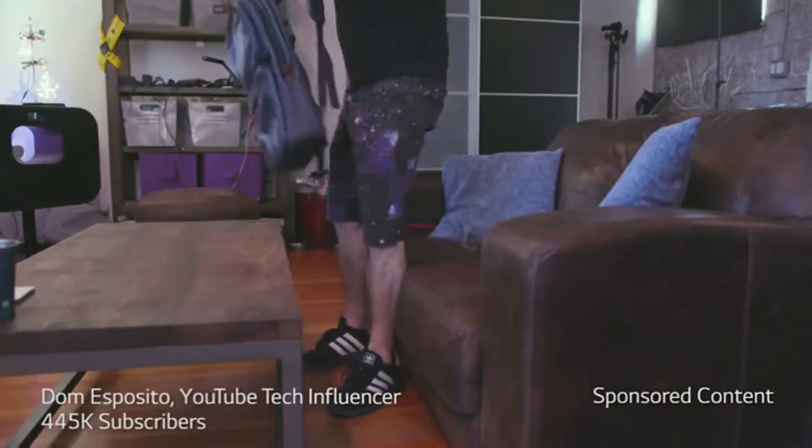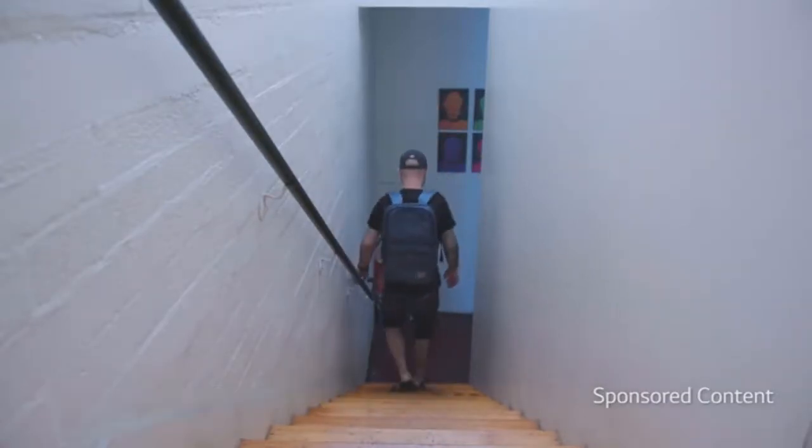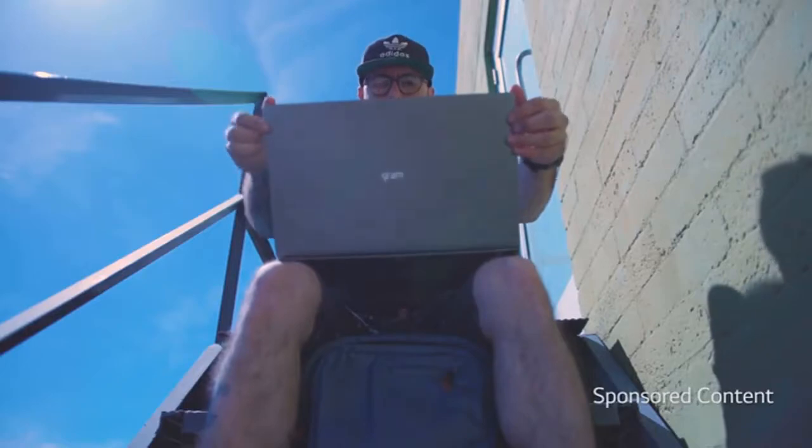If you're a traveler or are constantly working in different locations, this is definitely a good laptop to have with you. I mean, it's basically an everywhere you go kind of computer. Throw it in a bag, head to your favorite spot, and continue working. It's pretty awesome all around.